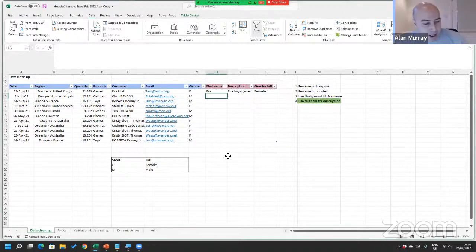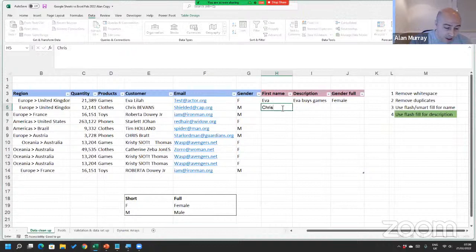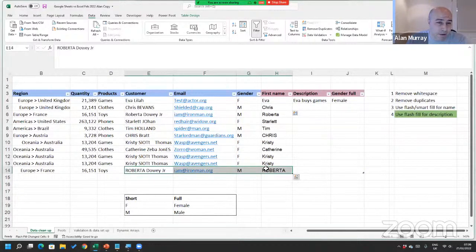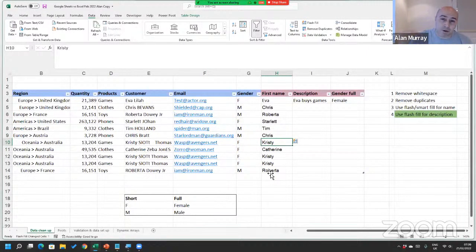Right. So as David mentioned a little bit there, I'm going to jump straight in and do the Flash Fill. So for Chris, I can type it in, Control E, and Flash Fill will do it. I've changed a little bit down the bottom where you can see Roberta is in capitals as well, but Flash Fill remains active. So if I check with Chris and change that and press enter, it now fixes Roberta as well. And Flash Fill can be done over multiple iterations to make these changes. There is no formula. You don't always want a formula. I could have written the one that David did in 20 seconds.